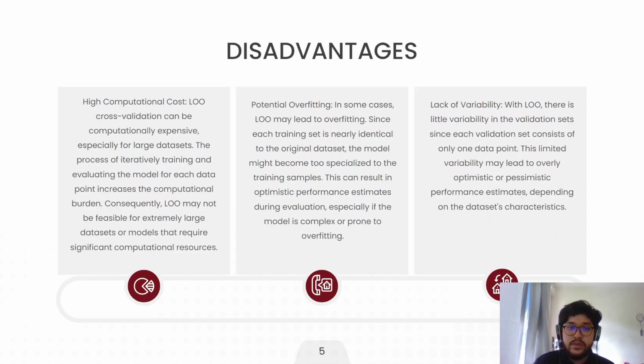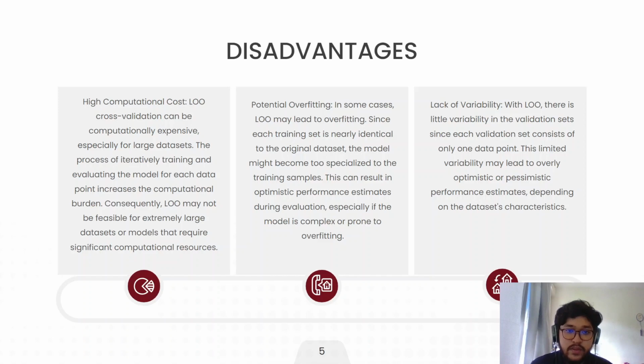Then we move to the disadvantages of leave one out, which is high computational costs, because it is computationally expensive, especially for large datasets. The process of iteratively training and evaluating the model for each data point increases the computational burden. Consequently, leave one out may not be feasible for extremely large datasets or models that require significant computational resources.